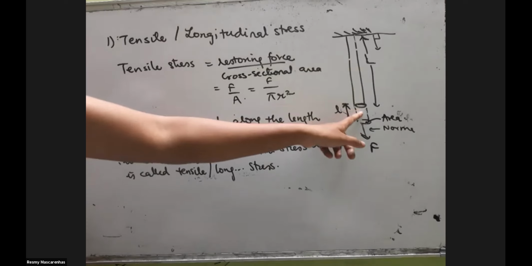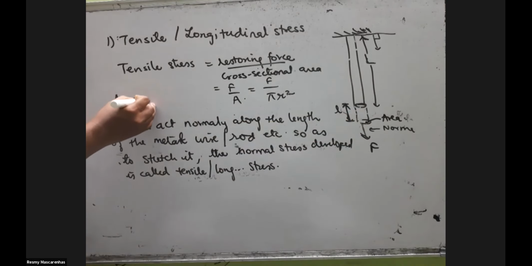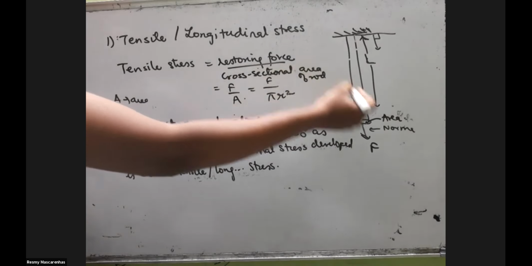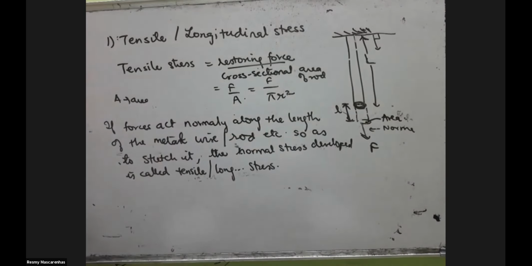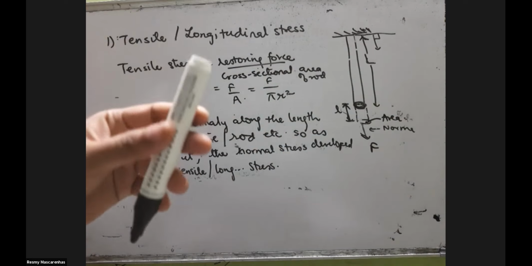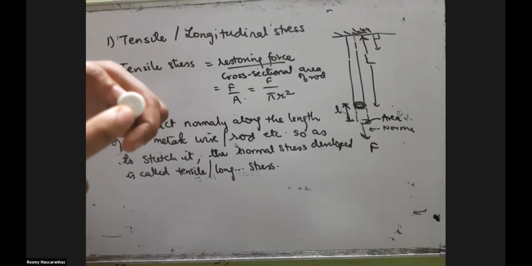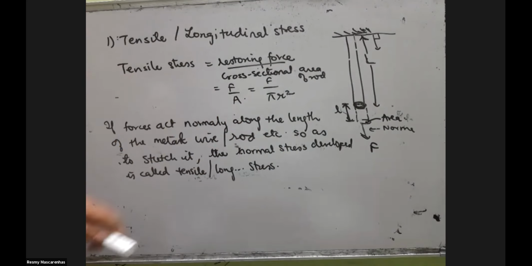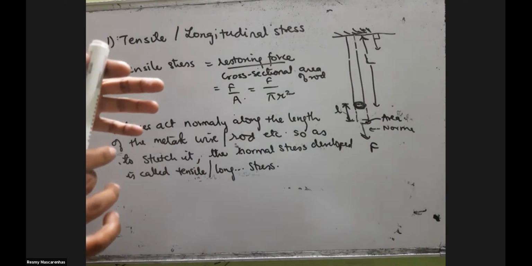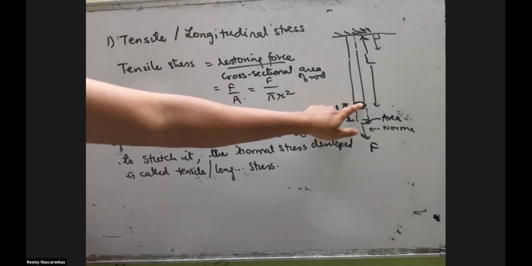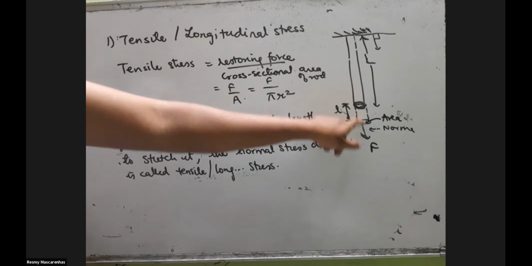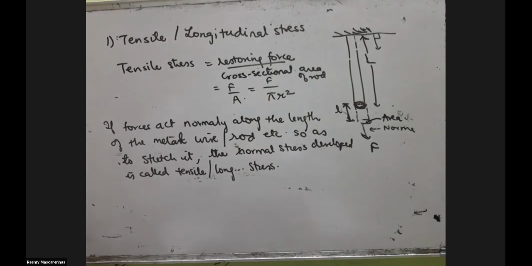Pi r square, the area of the circle. So it will be the area of the rod, the cross-sectional area of the rod. So this will definitely be a circle. If this is the pen, suppose, I'm not calculating the area of the whole pen, only the top part, the circle part. So that is called the cross section, and this is called the total surface area, which we are not bothered about. Only this part, because the force has been applied on the area and then it has been pulled.